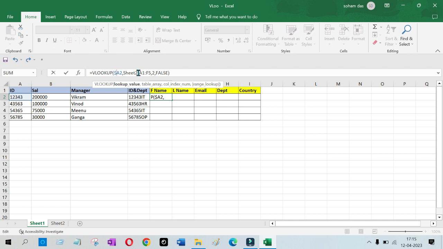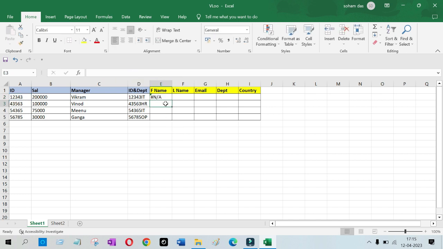A2, A3 can be dragged for the remaining values. Similarly, for the range, I have marked this range as a fixed range, $A$1 to $F$5. What I mean is that the range should be fixed. It should not change when I drag this formula to the other columns. So this has nothing to do with the error.